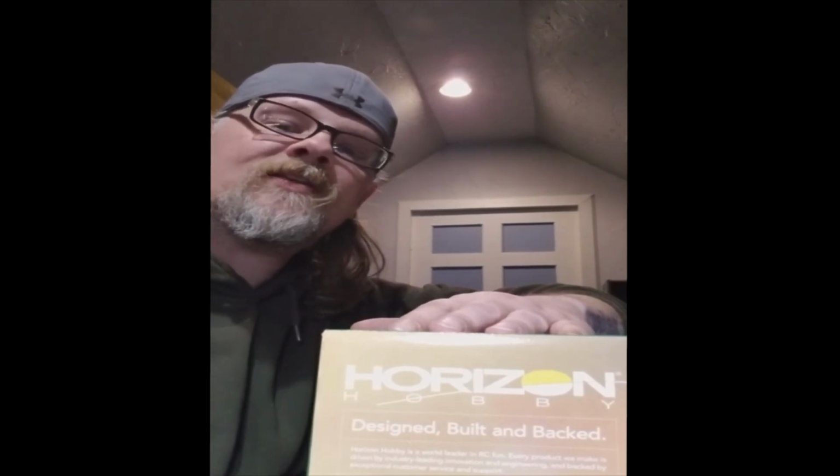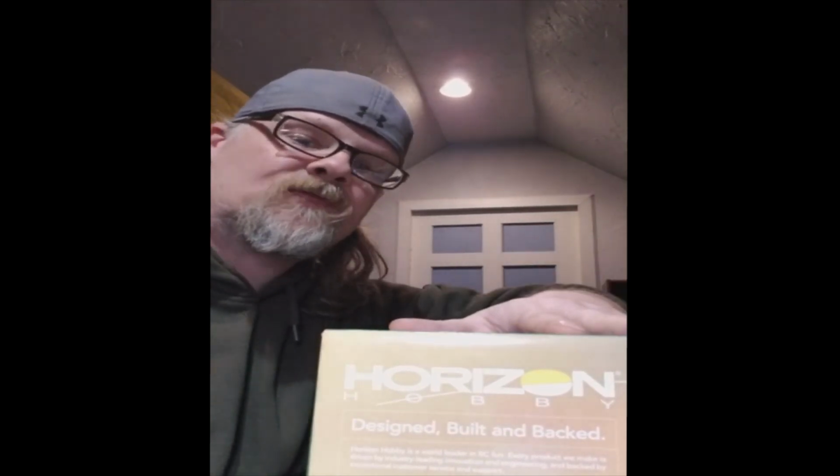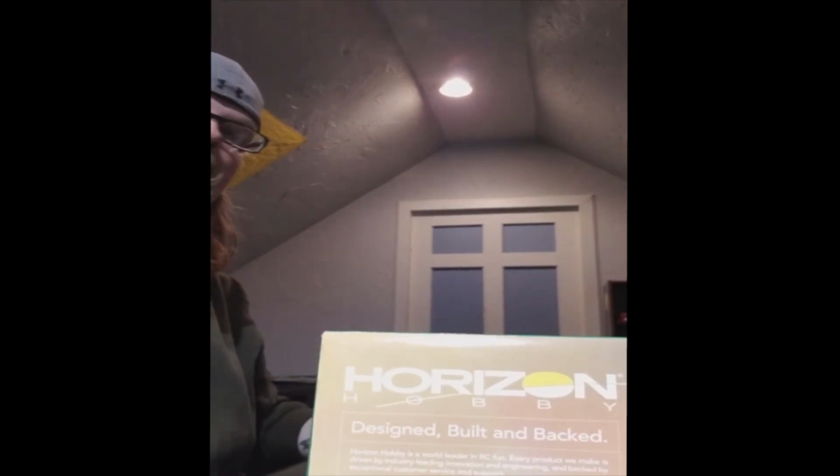Secondly, you get a lot of upgraded parts that you don't get in an RTR. Think about it. They're giving you the motor, a radio, servos, all this other stuff. And how are they going to do that? They're going to give you lower quality stuff because they have to give you more of it. With a kit, you have to get a motor, servo, electronics, an ESC, a radio, all stuff you have to do out of pocket. That's why kits are usually cheaper, but in the long run, you're actually getting more for your money.